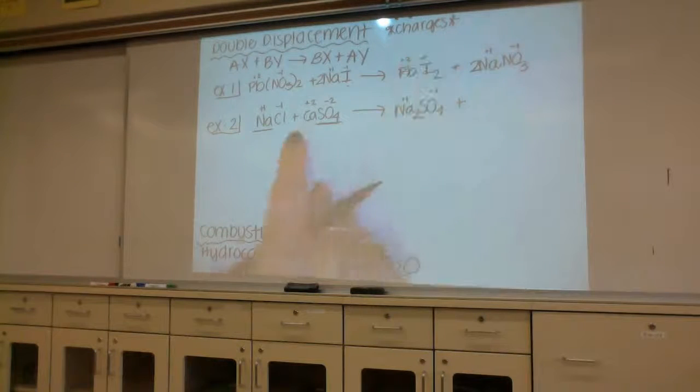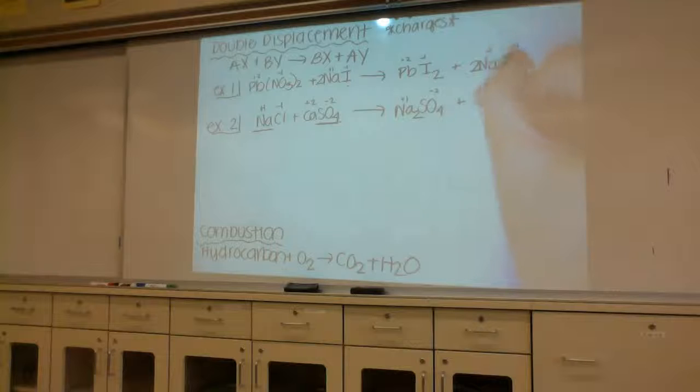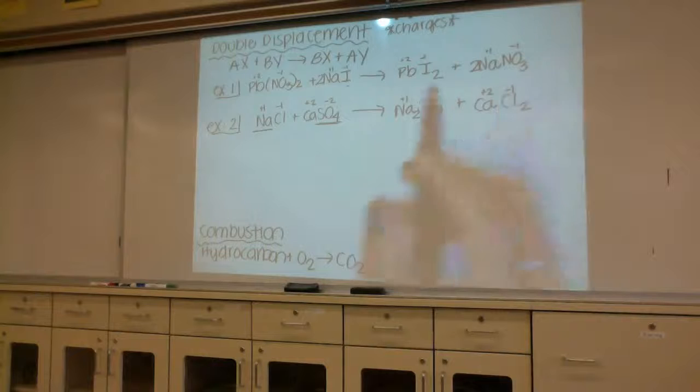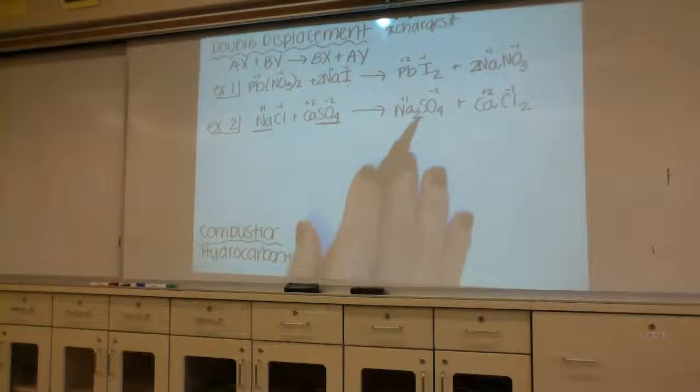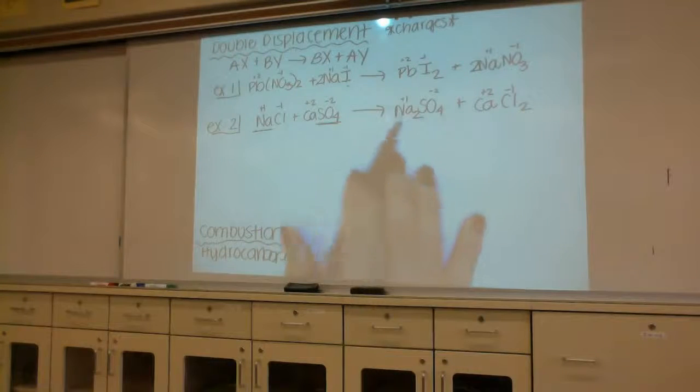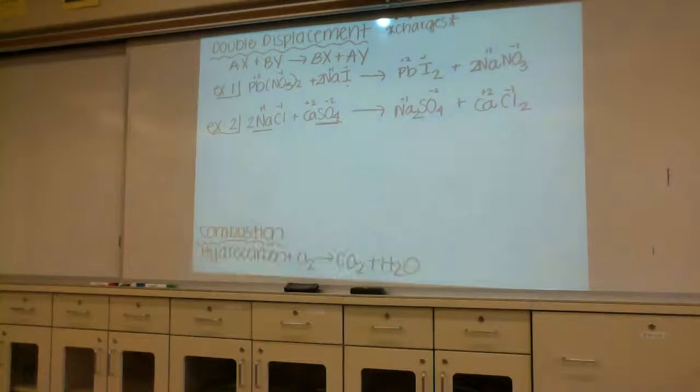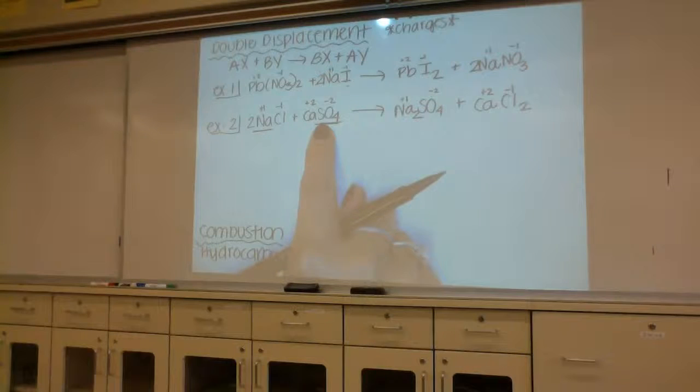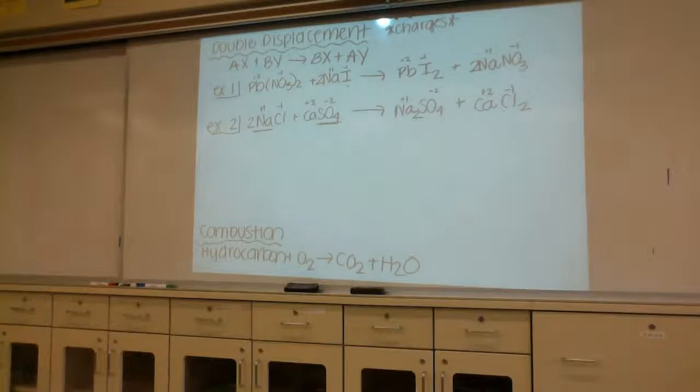Now I just do the opposite. I have Ca left, that's my positive, that goes first. And then I have Cl, which is a minus 1. You crisscross, you get CaCl2. To make this balanced, I have Na2SO4. This is my object of interest. I need a 2 here to get 2 Na. That gives me 2 Cl. I have 2 Cl. I have 1 calcium, 1 calcium. I have SO4, SO4. So I'm good to go.